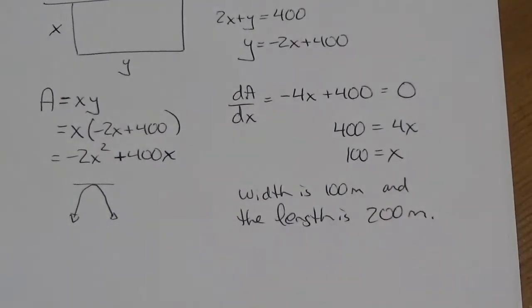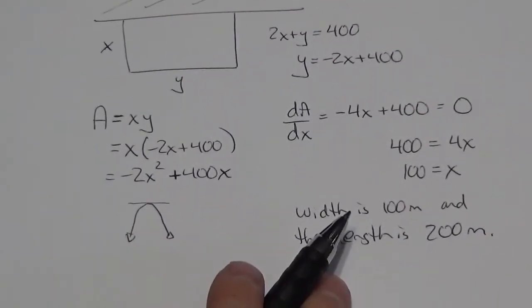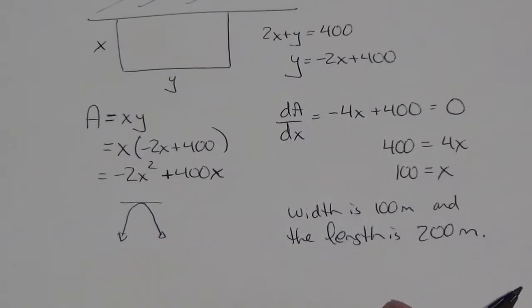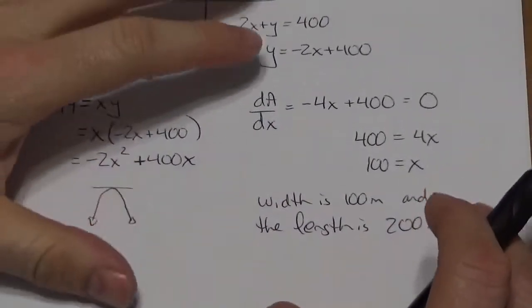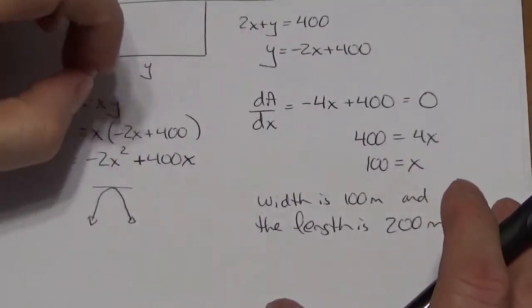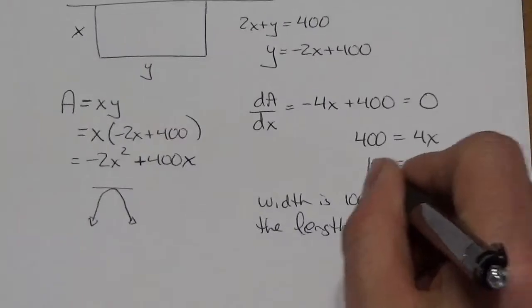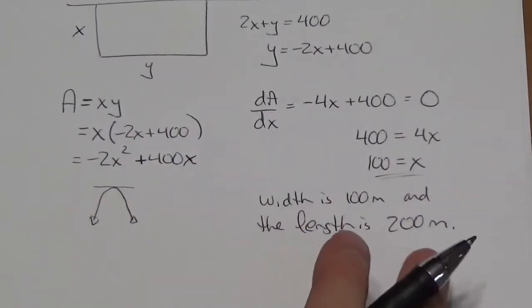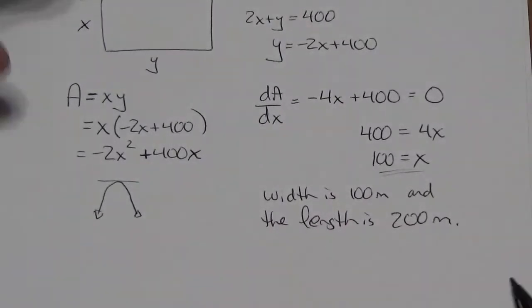Now at this point, somebody might be out there crying foul, saying, well, wait a minute. Granted, I know that this parabola opens down, but I haven't really demonstrated that using any kind of a calculus tool here, and you're absolutely right. So what I want to do here is, granted, I took the derivative, set it equal to 0, and I found a critical number, okay? I found the critical number of the function. But I do want to use calculus to verify that this is in fact a maximum.